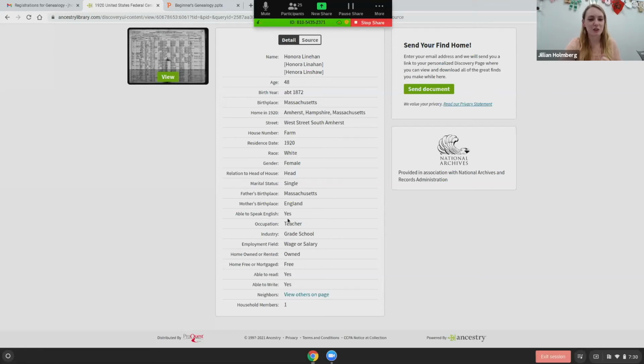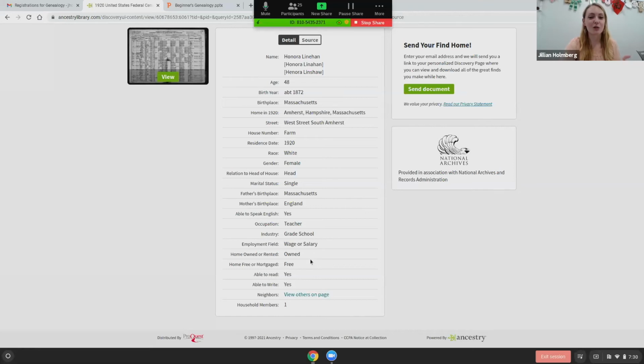That's a good thing to look for if they do speak English, because that might also affect if you notice there were errors in how the names are spelt. It's possible maybe through immigration they didn't have it translated correctly. And then I always like how it says able to read or write. We take that for granted nowadays because everyone seems to have an education where they can read and write, even at the bare minimum.